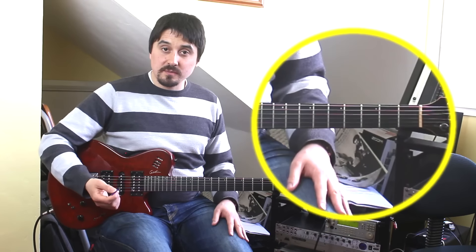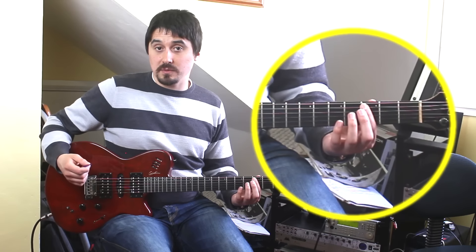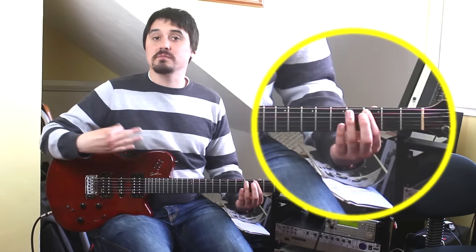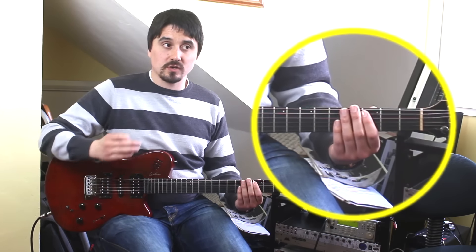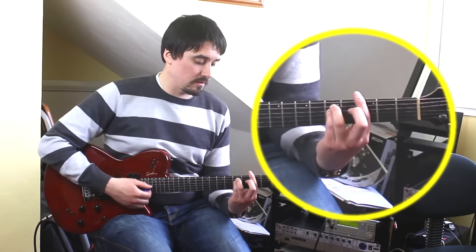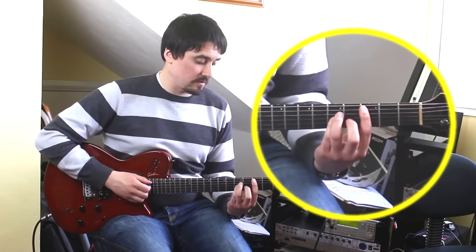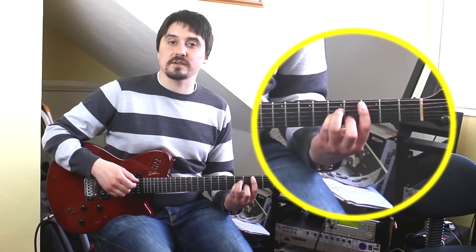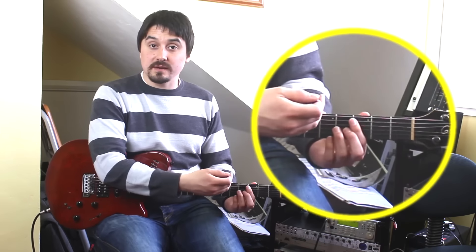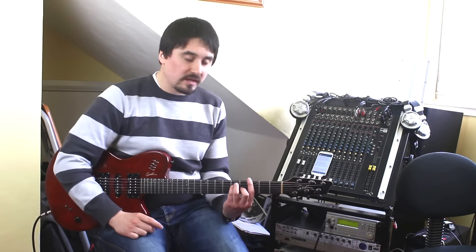Just try and come up with different patterns. What about just doing say fret 1, 3, 1, 3 for example. Maybe you can mix up the shapes — so I can go major, minor, major, minor for example: F major, G minor, B flat major, C minor. And then I could maybe repeat that pattern up the fretboard. Try to come up with your own patterns — anything really goes for this. It's all down to trying to get strength into that first finger.